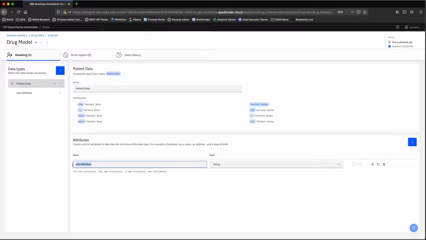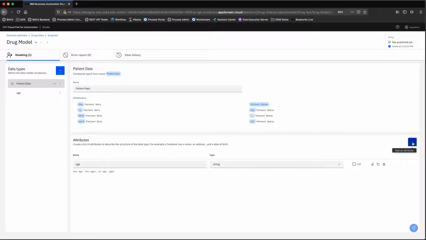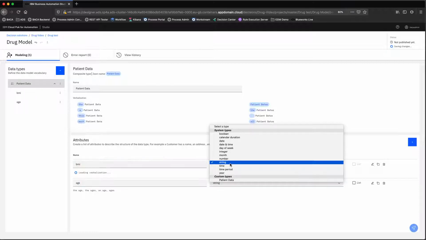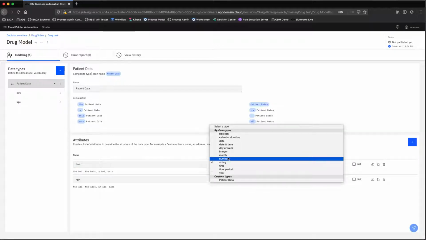So we're going to want age, which is an integer. BMI, which will be a number.